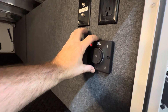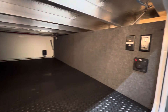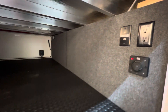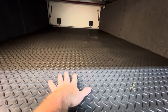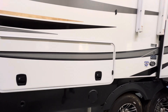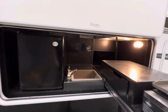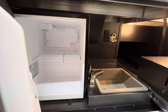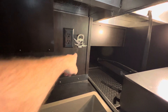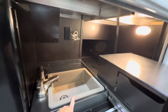This is going to be your JBL Bluetooth hookup here — you can do controls here or put it on your phone. Satellite cable hookup and all your aluminum framing. Insulated slam latch baggage doors. Let's show off the outside kitchen. The little two cubic foot dorm fridge is connected to your 1,800 watt inverter so it stays cold when you're going down the road. 110 outlet there. Bottle opener there — Jayco's been doing that for a while. The sink is tied into your holding tank — your gray tank, which is I believe 82 gallons. Your fresh water tank is 75 gallons, and your black tank is right at 74 gallons.